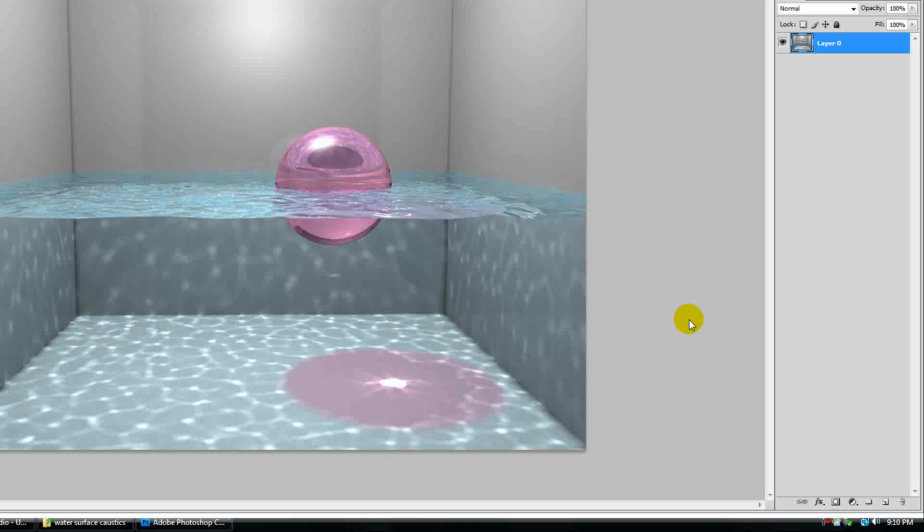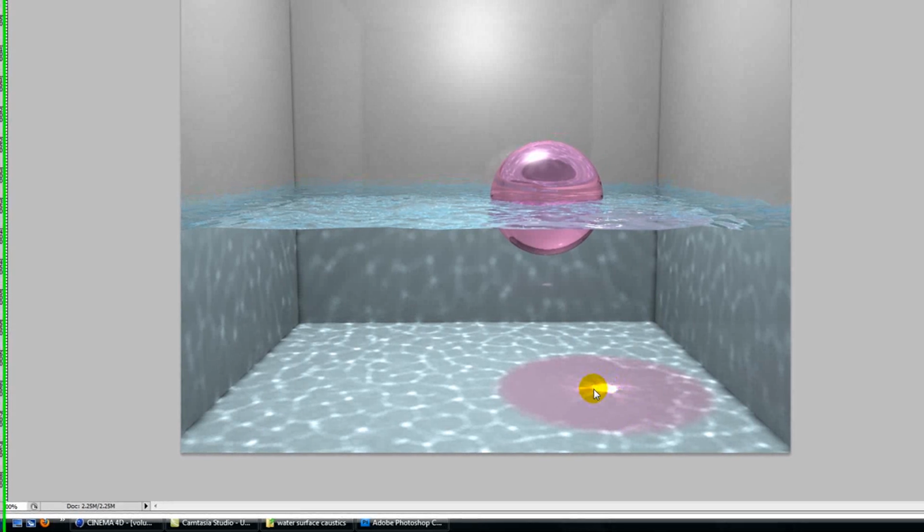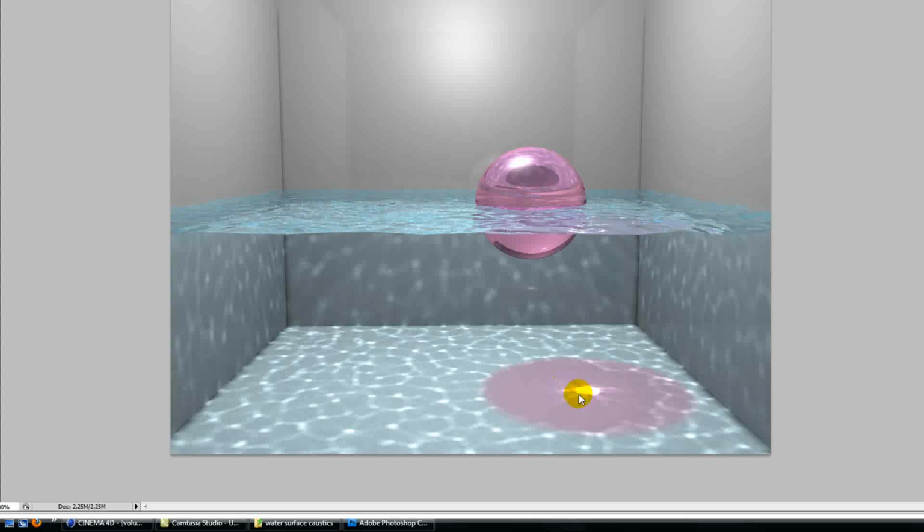Today we're going to go over the subject of caustics in C4D. What are caustics? Well, caustics, as you can see in this example, are something that happens in nature when light is refracted and reflected through different lenses and things like that. The caustics in this image create this kind of Voronoi map on the bottom of the pool here in the form of lights, and in this case kind of a singularity through this garden marble type thing.